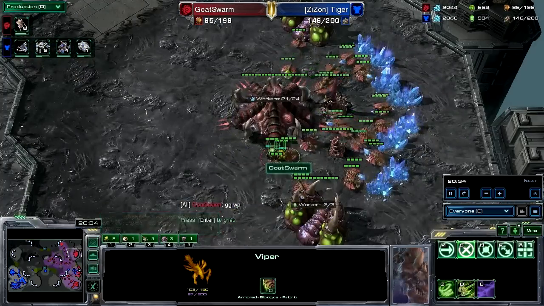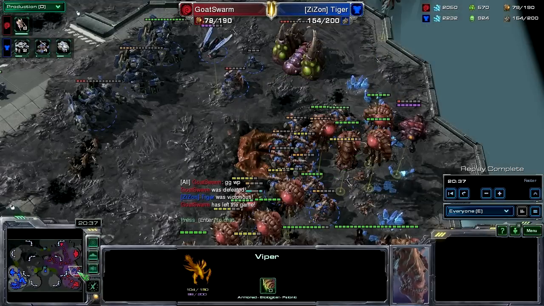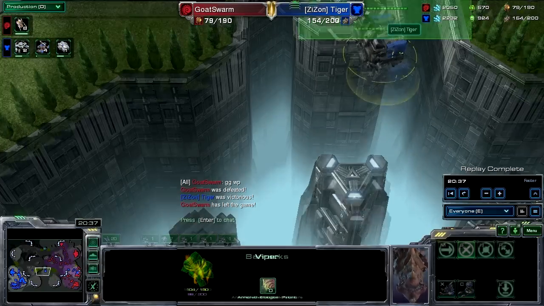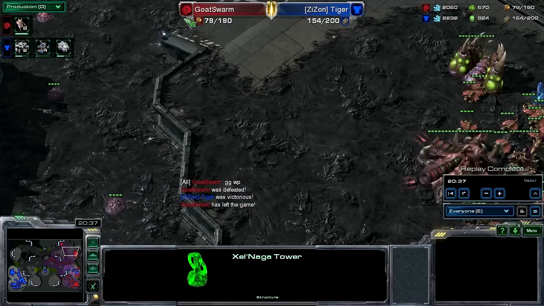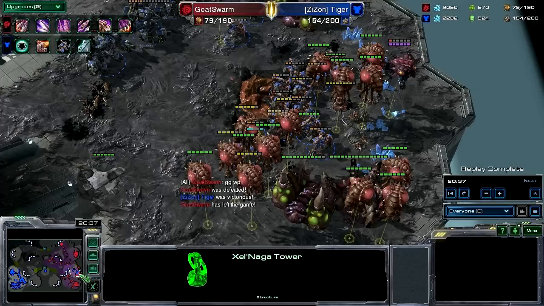And GG, well played. And the Terran player was victorious. It was a victory for the blue Terran with a mech style versus a Hydra style, which was kind of expected. And I think he had the upgrade advantage, didn't he? Can't even check. Oh yes, I can. Oh no. Okay, he kind of did. 2-2 versus 3-1. So he kind of did have the advantage, especially since he had the tanks.